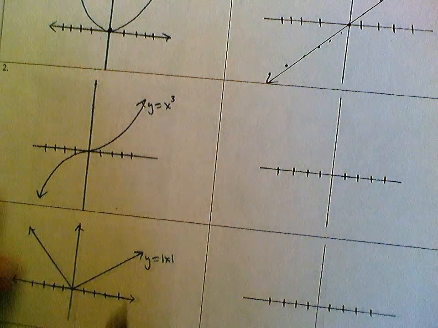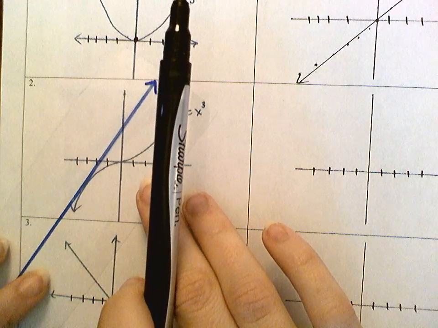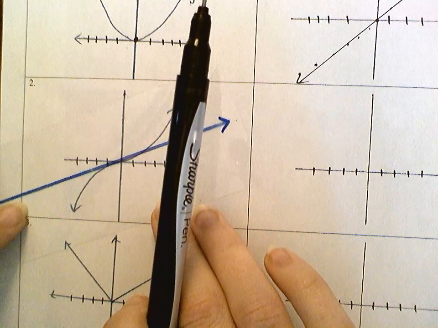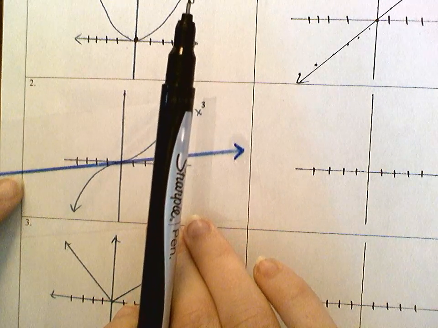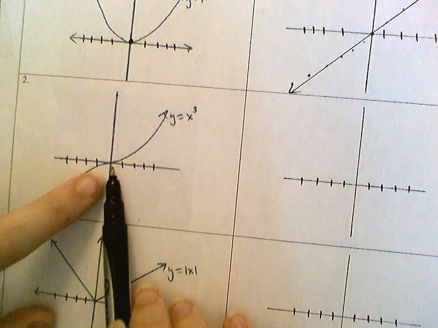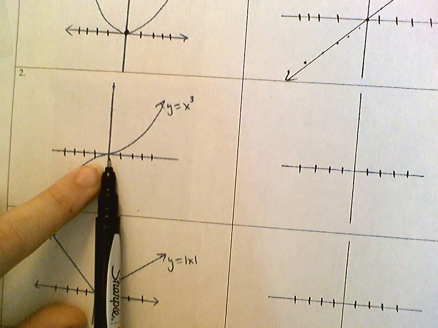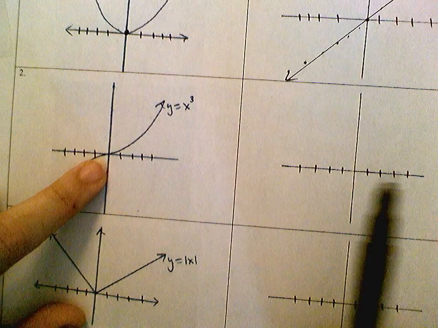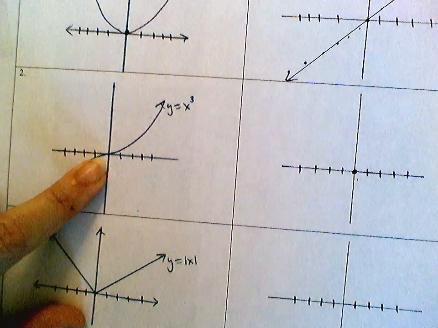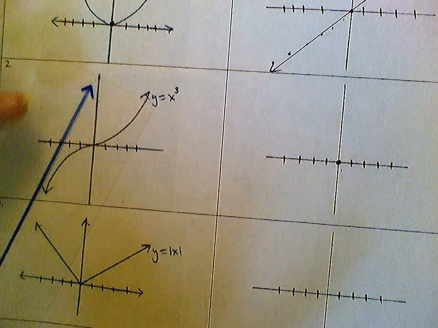Oh, and it looks like we have a saddle point here. Let's see. So there's the tangent line, tangent line, tangent line, tangent line. Yep, that looks close enough to a saddle point. So I'm going to go right ahead, and because at this x value 0, the slope of the tangent line is 0, over here in my derivative graph, at the x value 0, the slope is 0, so that'll be the y coordinate right there. So I just did that right away. Okay, so here we go.